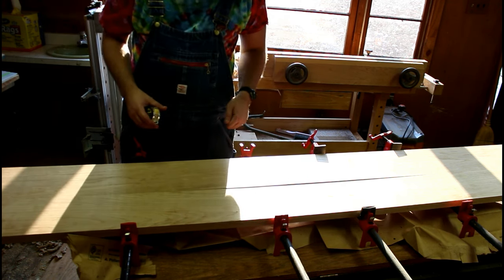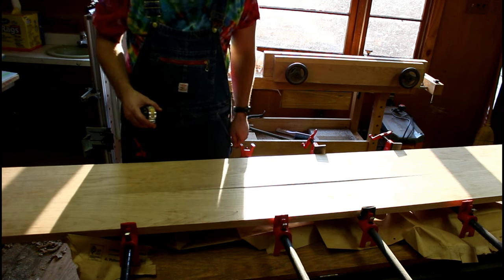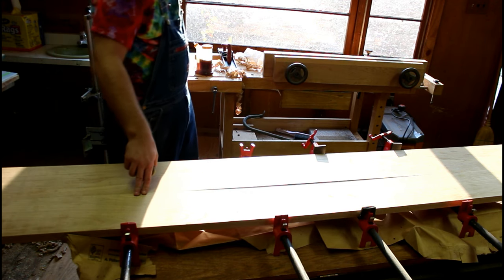But I'm going to start gluing these up now, and that's going to end up at the end of the video here. That's what we get done today, gluing up the first panel for the table.